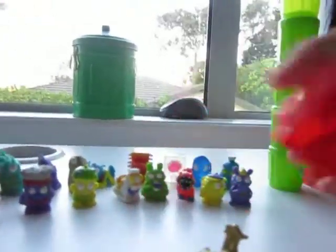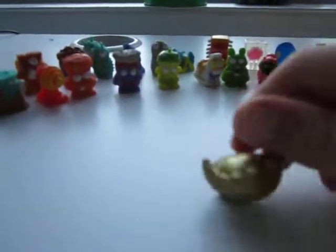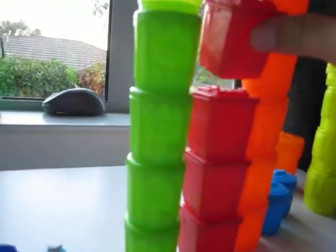Alright, let's go up to red now again. Oh man, let's open that up. And what do we have? Oh, a gold one. I think the gold one is the rare ones. Also, this is one of the dinosaur ones, like that one over there. Pretty cool. Let's put you over there for safekeeping, and let's put you up there.